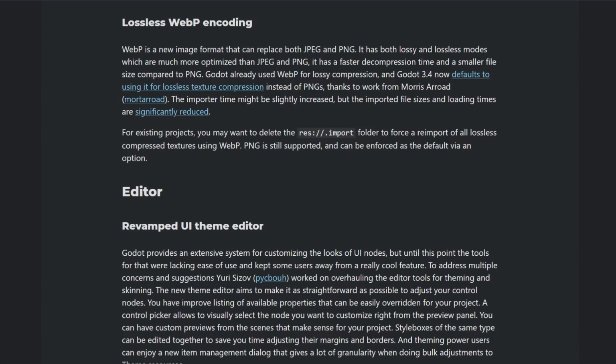Some people have been benchmarking it and saying that it's lopping off about 20% or so of time, which is good. So if something's going to take 100 seconds to load, that means that the WebP on average is about 80 seconds. And it's also been reducing the size of that image by almost half. So it's a really good feature and it's definitely worth the change for everybody inside of Godot.